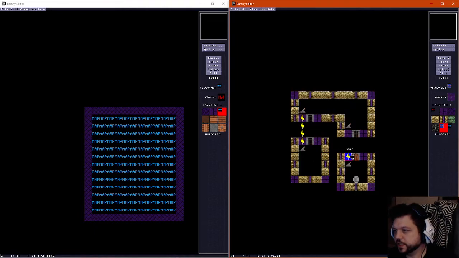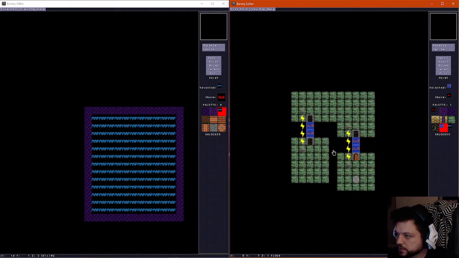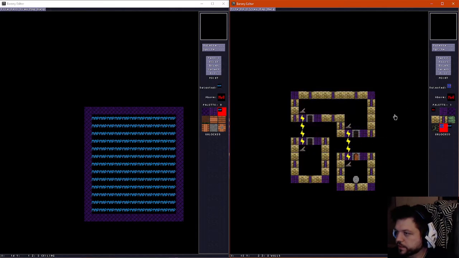Okay, so these gates are controlled by the same lever. And because the rooms are closed, that means I can place monsters inside of them. Actually, I need to switch these two. Like that. You could hide some buttons. Yeah, hidden buttons are always fun.